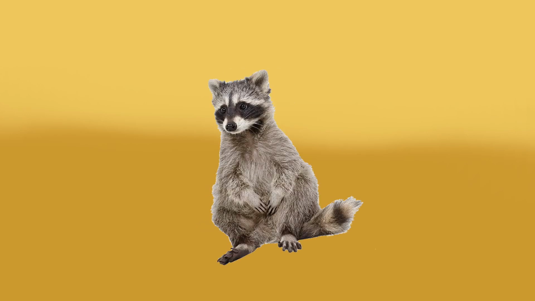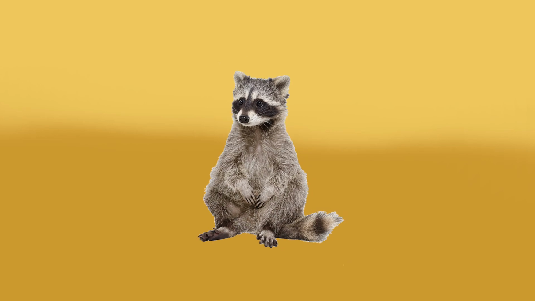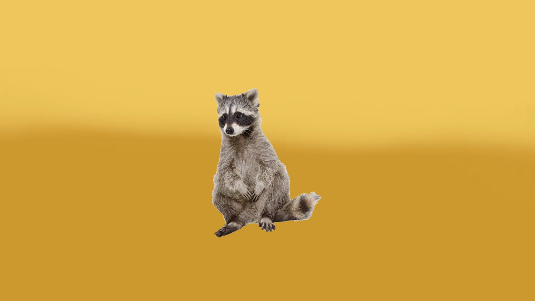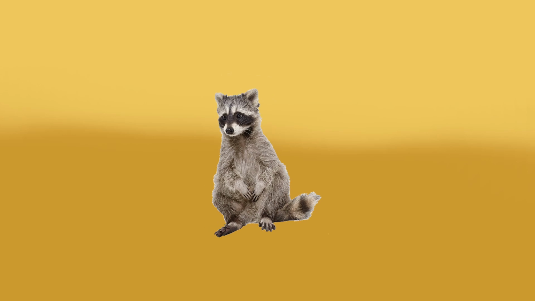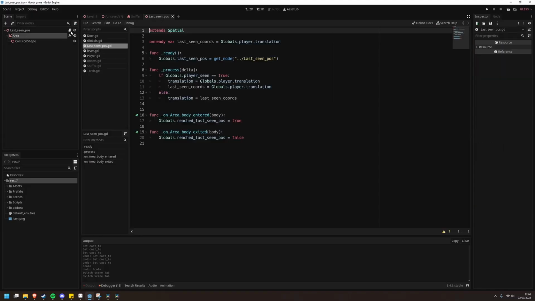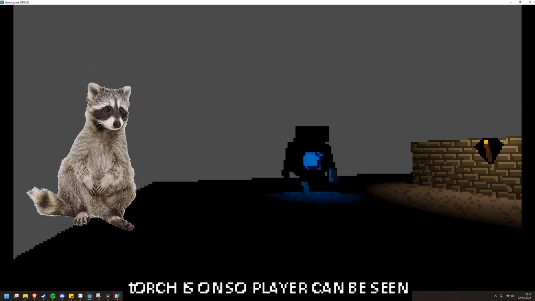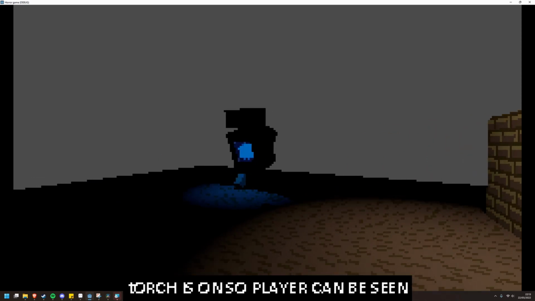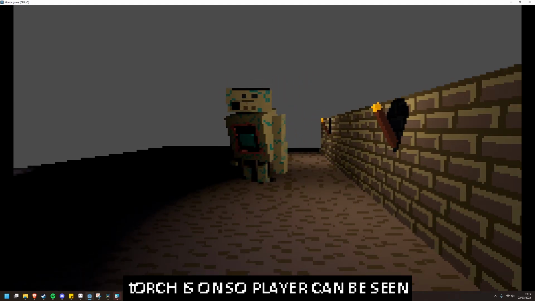One thing I thought would be interesting is if the enemy would search around the last location it saw the player if it loses sight of them. To do this, I made it so that the enemy would pathfind towards an empty node called the last seen position. While the enemy can see the player, the last seen position is set to the player's position, but when the enemy is not in line of sight of the player, then the last seen position will stay still, staying where the enemy last saw the player. Makes sense, right? Right?